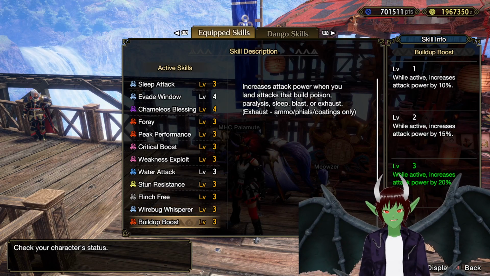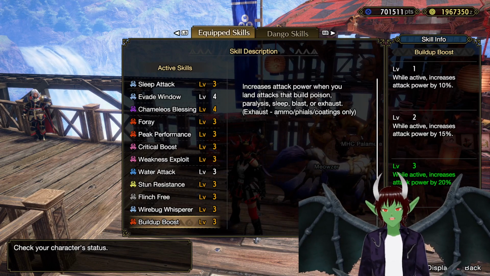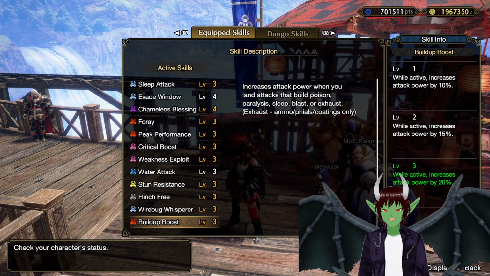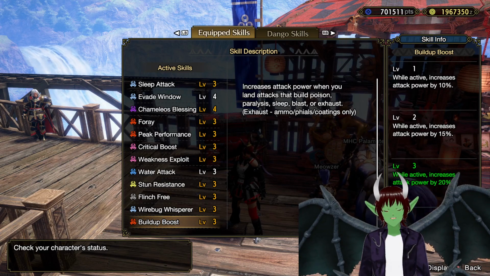Build up boost level 3, which is going to be important to build up sleep. Increase attack power when you land attacks that build up poison, paralysis, sleep, blast, or exhaust. This also includes ammo, coatings, and files for exhaust only, so if that's the case. Alright, at level 3, while active, increase attack power by 20%.